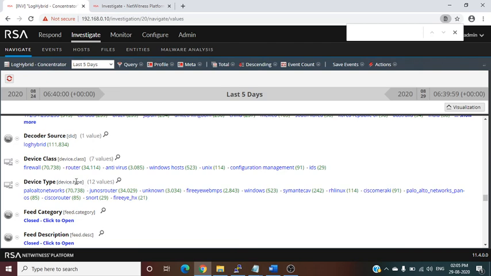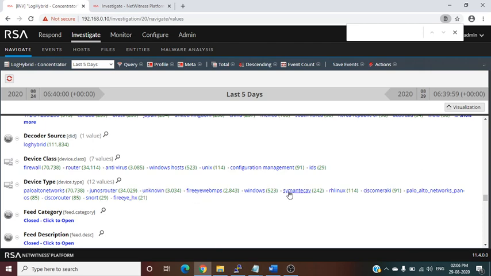The value under this meta key will show you the log type, like Palo Alto Networks, this is a firewall, Juniper router, unknown. Unknown means the parser is not available for this raw log, meaning NetWitness is not able to identify the logs, that's why it is coming under unknown.